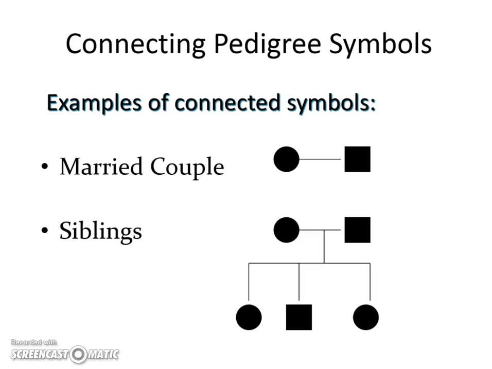Whenever you connect a circle to a square with a line directly connecting them, that means they have had some sort of relationship that allowed them to have offspring. It says that they're married, but a lot of the times it doesn't mean there's marriage — it can simply mean that fertilization has occurred and they've had offspring. Offspring or children are represented by a line coming down from that branch, and notice that siblings at the bottom are not connected directly with a line to each other; that shows they are siblings, not that they've had a relationship.